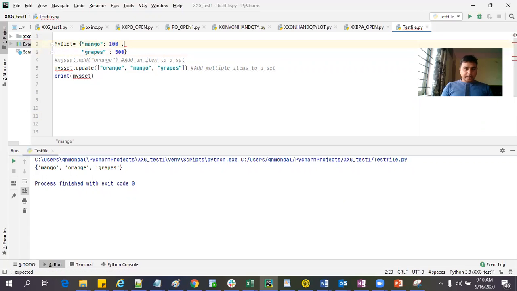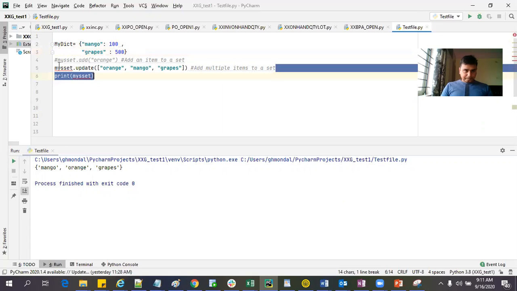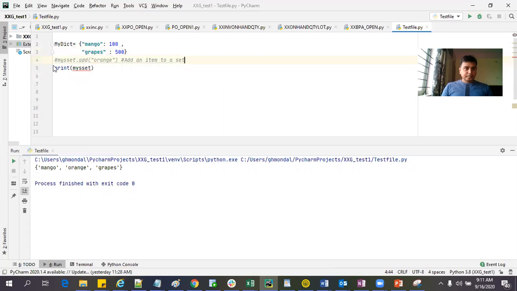Here is one more important thing. Let's execute this. So you can see here it's a key and value pair. Through this, we can create the dictionary.